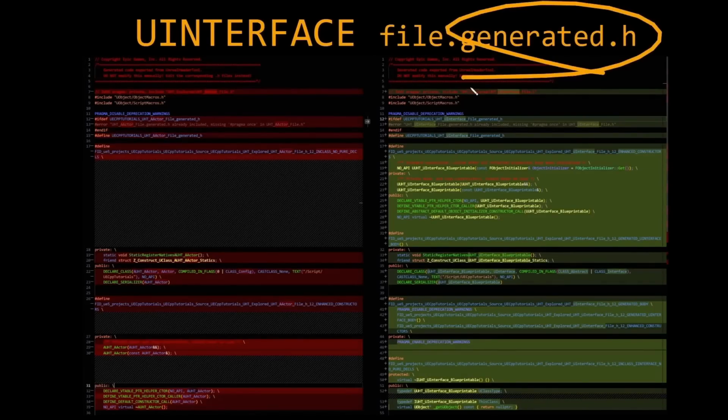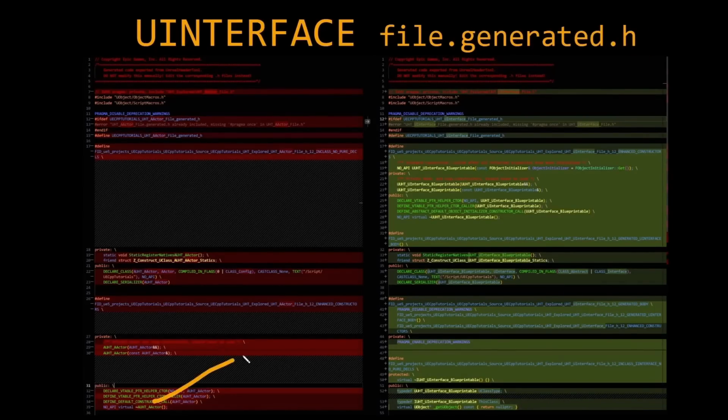In the generated.h file, it seems like things got a little mixed up. We still do have these vtable helpers, they just are up here instead of being at the bottom. And scanning through this, it seems mostly the same. There are some additional things perhaps about it being abstract and an interface in the declare class macro, but it seems mostly the same.